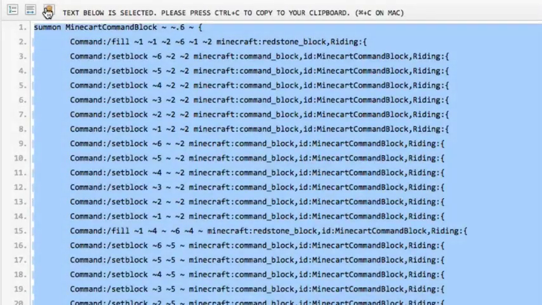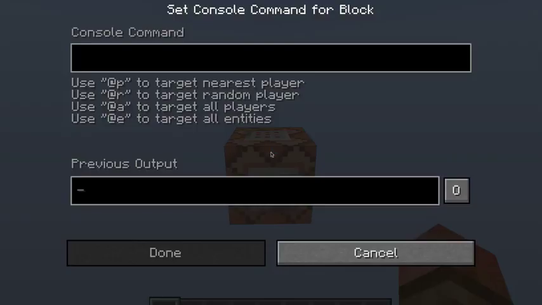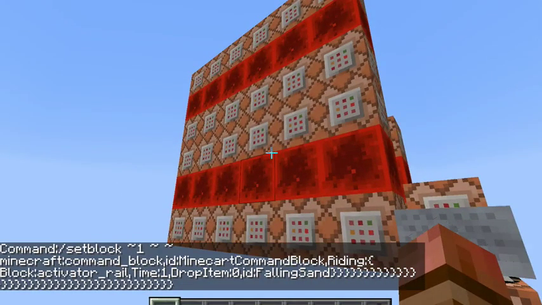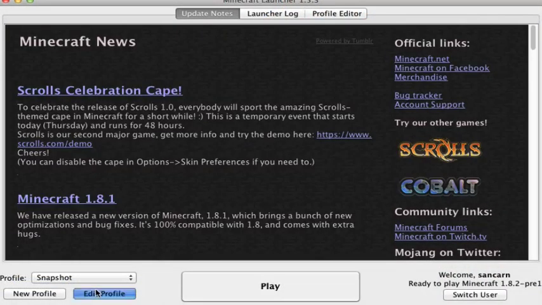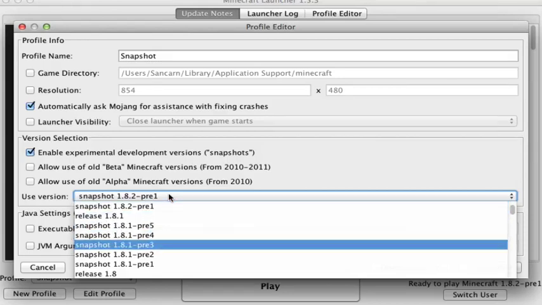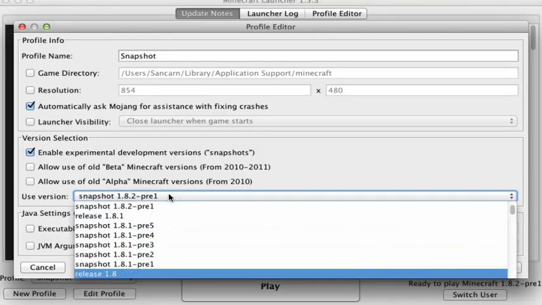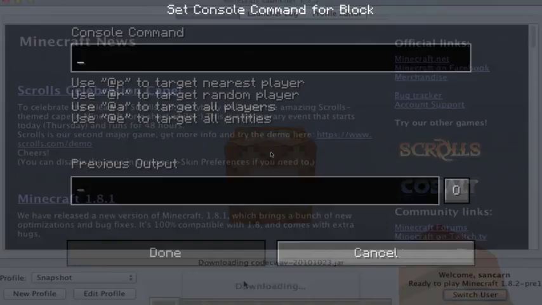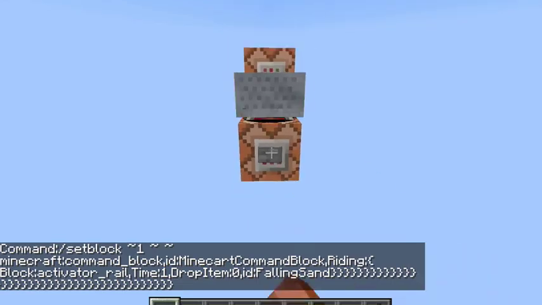So, I did some thinking. What if you could have a single command which you can copy and paste into a command block, which in turn creates a command block system which would be a reasonable replacement for the Camera Studio mod? If it's a command block system, you'd be able to use it in any version of the game from version 1.8 onwards, and therefore you would never have to worry about updating the mod again. That and the fact that it'd be so easy to set up makes this system, in my opinion, a worthy opponent for the Camera Studio mod.